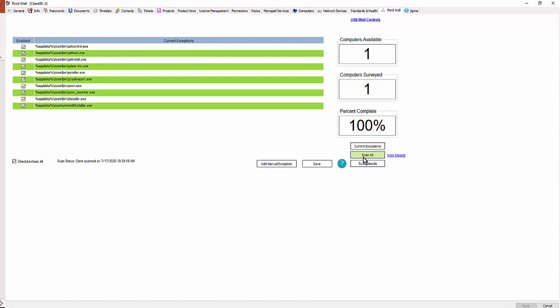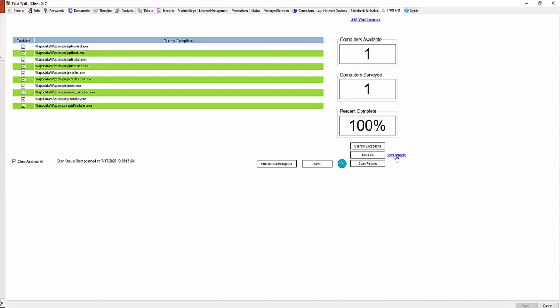If I were to click this, then I would initiate a local scan of every single computer in this entire client. Every one of them would do a local scan in the app data roaming and local app data folders, up to 14 layers deep, and then they would send back a deduplicated list. We would deduplicate it for you, so it's easier to manage, of every single executable that we find in the entire client. Again, deduplicated across all the computers that report in. And we'll deposit that under this scan results page.